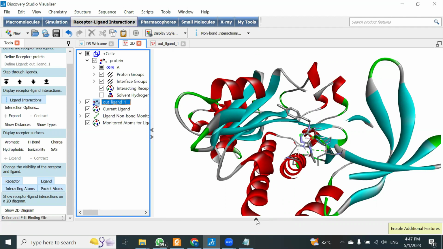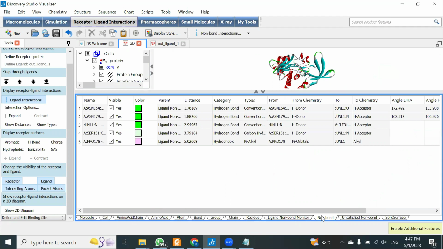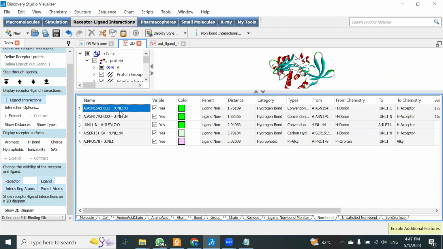If you click on that up arrow, it will get expanded, and after that go to the non-bond. In the non-bond, you can see those interactions over here, the names of amino acids, and the distance, that is nothing but the length of the bond formed with the ligand of choice.